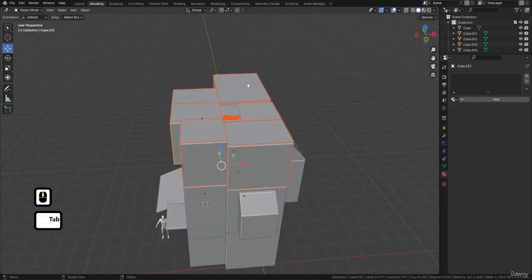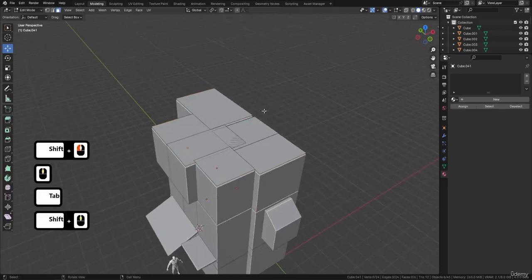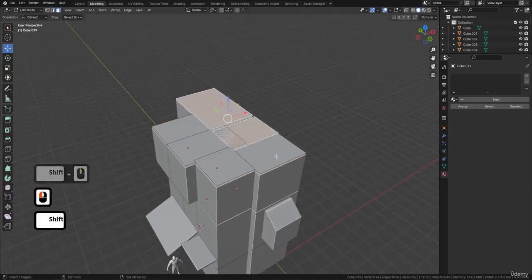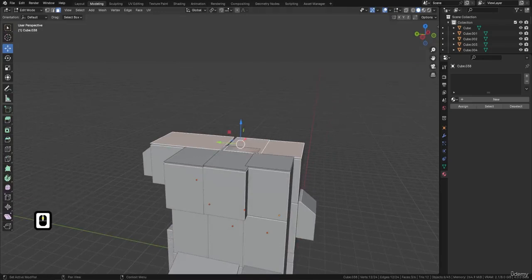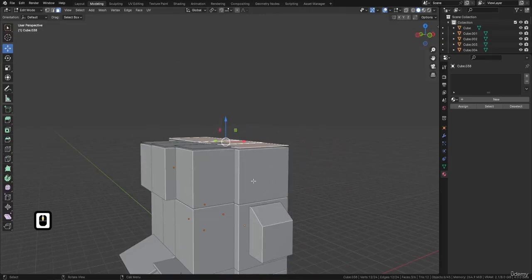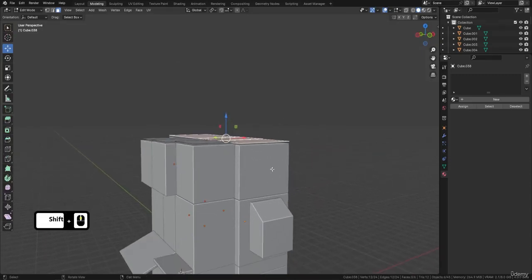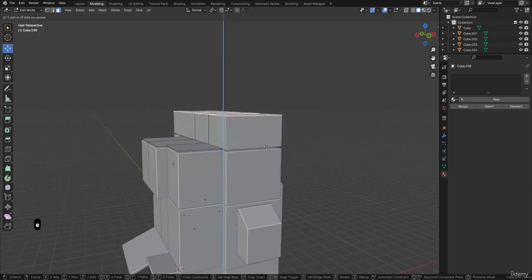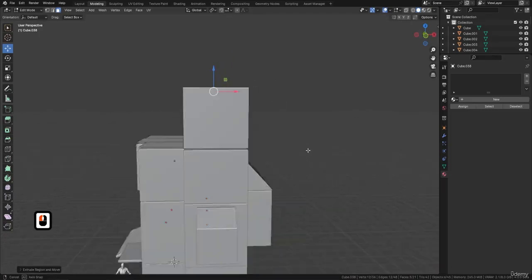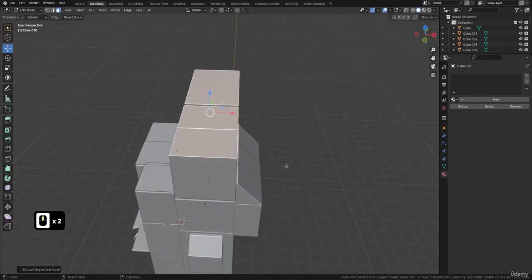And then what I'm going to do now is I'm going to come in and re-grab all of these, like so. I'm going to press Tab, and then I'm going to grab these three first. So these three ones first, and I'm going to pull them up to the height that I want them. Now, generally speaking, probably going to be around the same height as this. I would start with that, and then you can work your way around that once you've actually got other things in. So let's press E and bring them up, like so. So you can see that roughly, they don't have to be exact, the same size as this one.